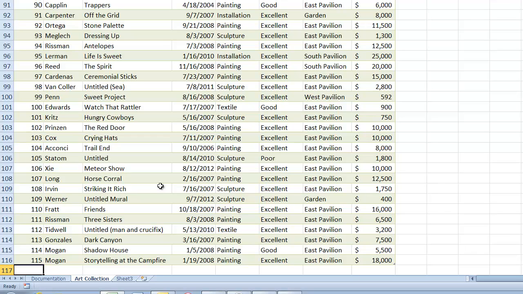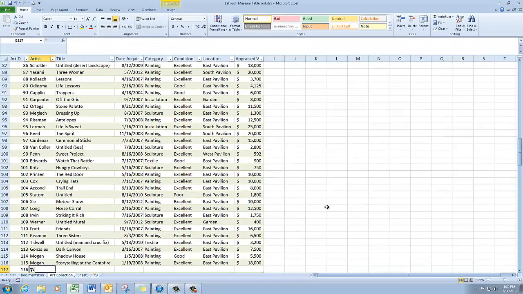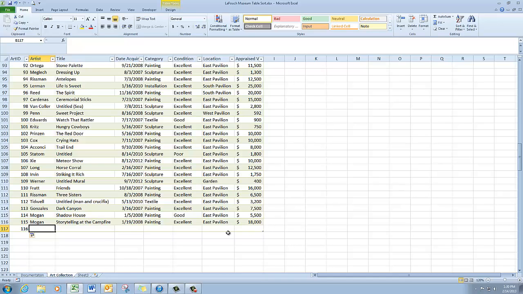The museum has acquired 2 new items, and so I'm going to type the next record number, 116, and then tab over. I'm going to scroll down a little bit so you can see that Excel has added a new row in the existing table. And you'll see that there is an AutoCorrect Options button here. If I didn't want that to be a new table row, I could undo that at this point, but I want to go with the new table row.